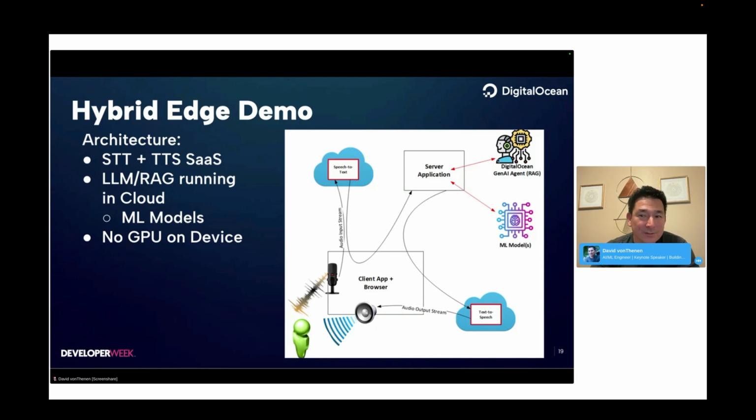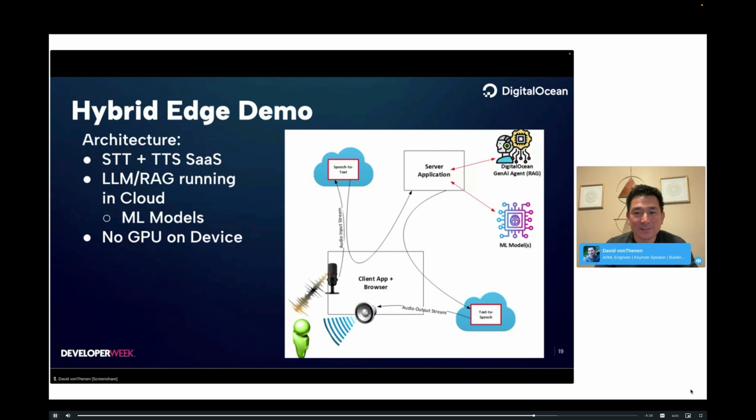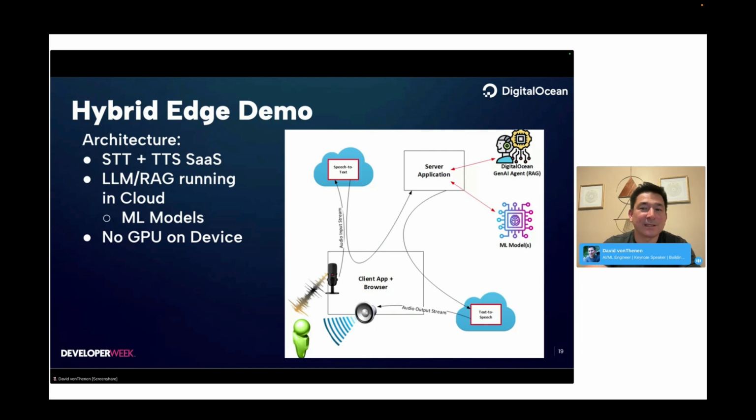In this particular case, I'm going to use the DigitalOcean GenAI agent, which is effectively just an easy button to create a RAG agent. The agent that I created was a Southern California travel agent. This RAG agent could connect to other ML models. Maybe it knows a bunch of things about travel related stuff in Southern California. So you could have a bunch more things running on the server and process all of the value that you bring to your customers in the server, and then just provide the result to your client, have it do the text to speech, and then play the audio. And so this is the demo that I'm going to show you right here.